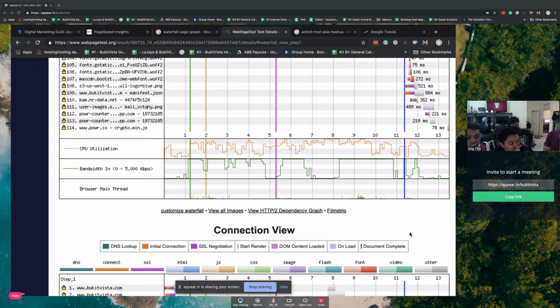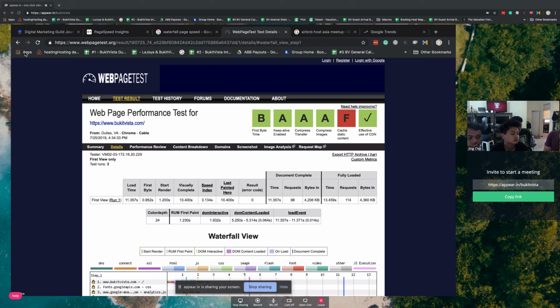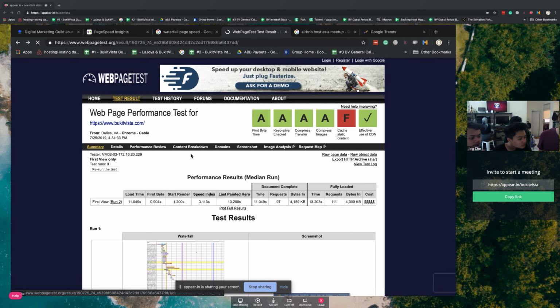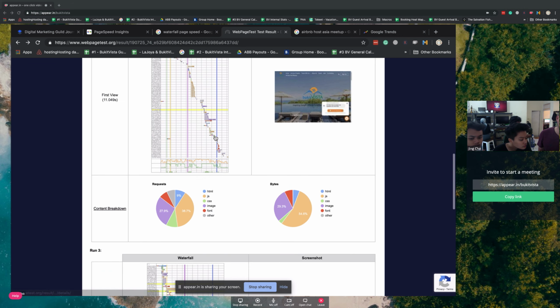If your waterfall is really, really tight, like if you take a look at a site that doesn't mess around, Booking.com, right? Booking.com should have a crazy waterfall. Okay, that's our first view.